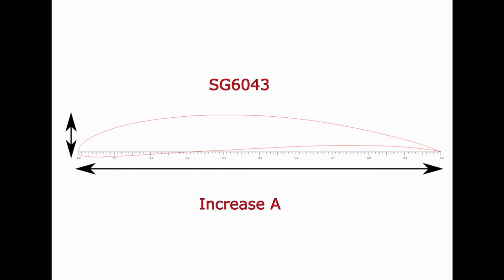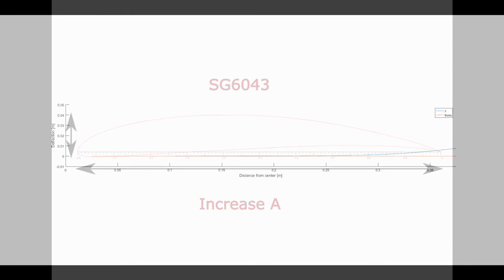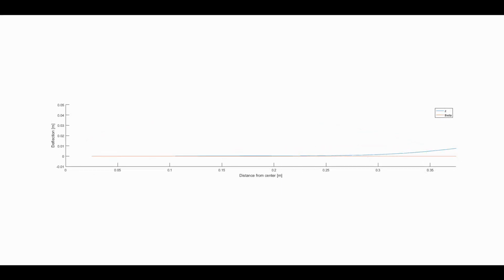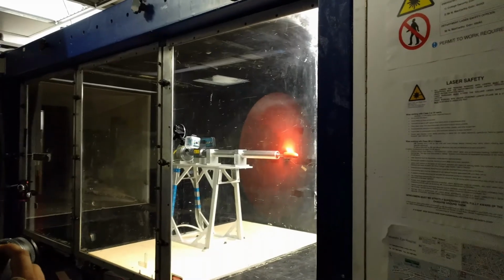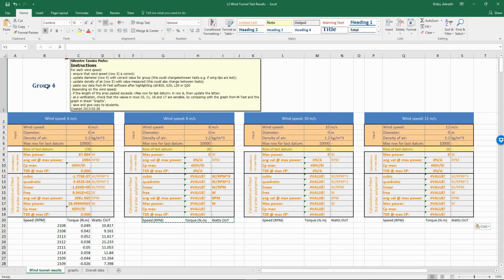The main and most obvious improvement is to increase the cross-sectional area of the blades and the root so that the turbine is more structurally sound, and to reduce the deflections caused by the modes. This should allow the turbine to survive past 6 meters per second, and therefore allow for more data to be collected.